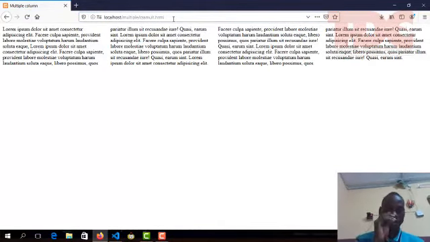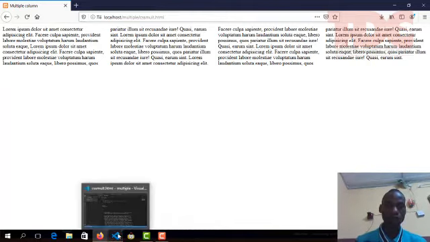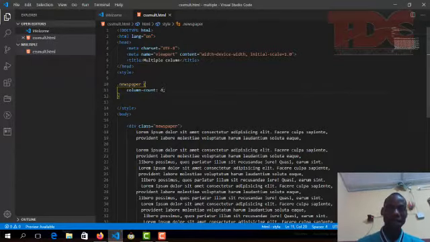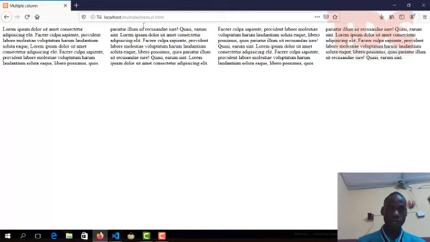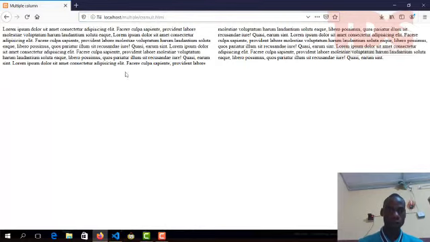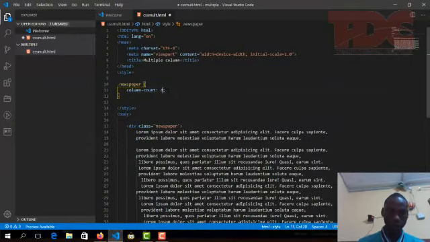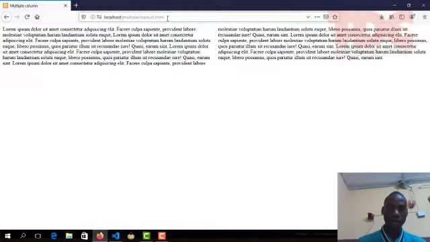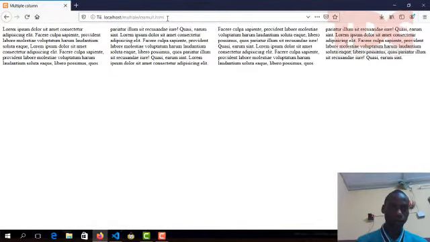Here now, what we mean is that a column count is the one that allows our element to be divided into multiple columns. The more the columns, the more the division of our element. If you bring it back to 2 columns, our value will also change to 2 columns. But let's change this to 4 columns, so that we can have 4 columns in our properties.